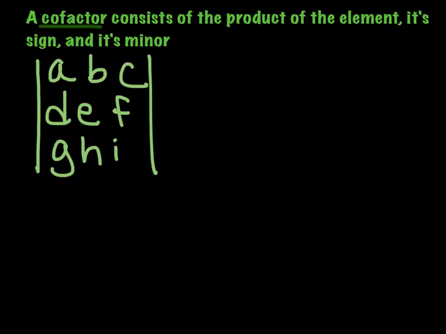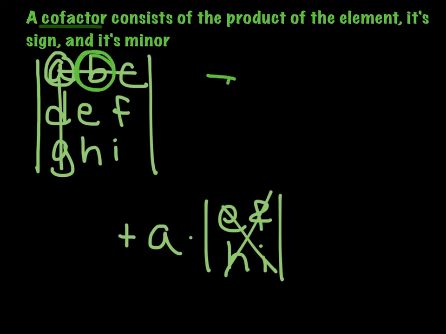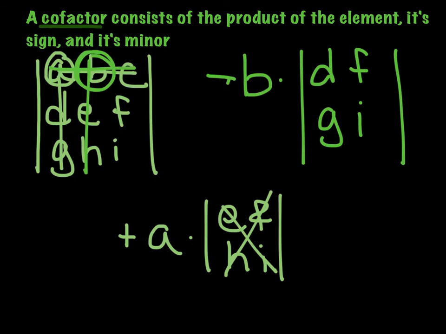So for our alphabet matrix here, if we were just going with A's minor, it was the determinant of E, F, H, I, and we're multiplying that by the element A and by its sign, which in this case is plus. So we do positive times A times the determinant, cross minus cross of this. Or if we were doing B, then we would have negative, and then we'd have B, and then we'd have B's minor, which in B's case would be D, F, G, I. And so then we would have negative, and then that number, and then that number. So each element has a cofactor.